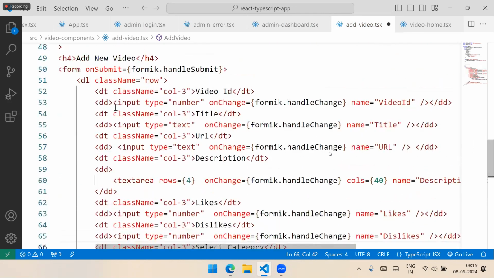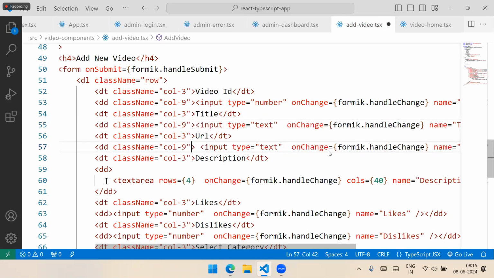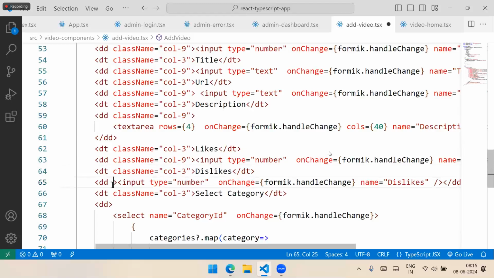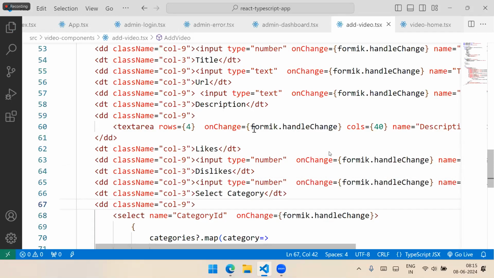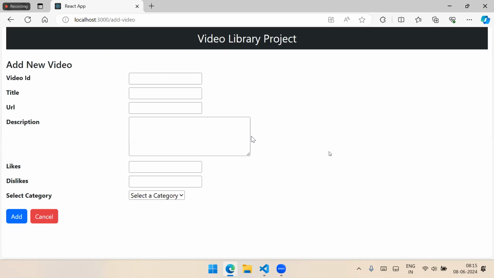All definitions will have col-9. All definitions we define col-9. So it is nothing but keeping our form side by side. That will be better. That's a simple interface for us.